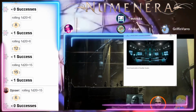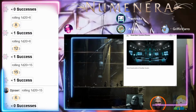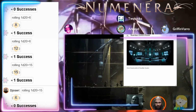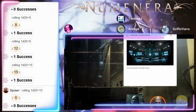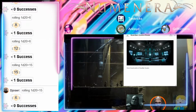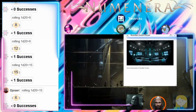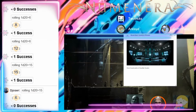Okay. You succeed on one and one hits, so it's damage 6 to your might, and that's it. That seems to be the hardest one to defend against, and the one that does a lot of damage. So when my turn comes around, I think I'll be trying to mess up the mainframe. Okay.